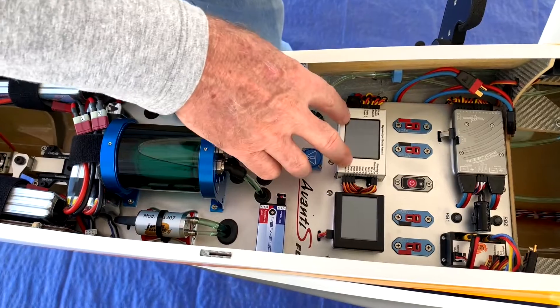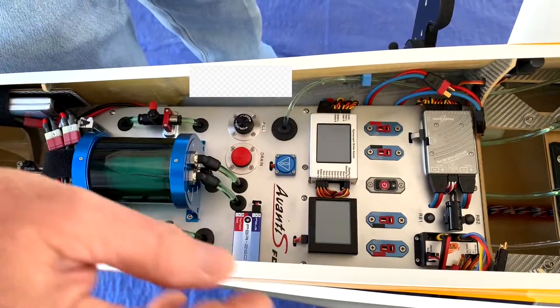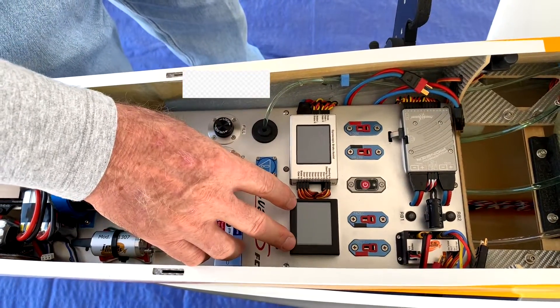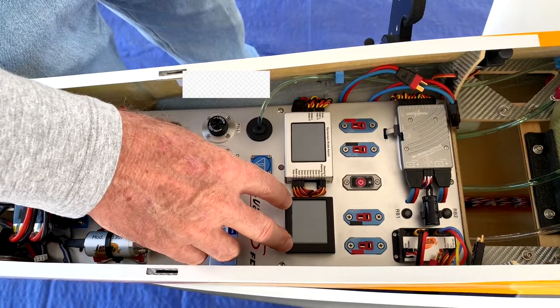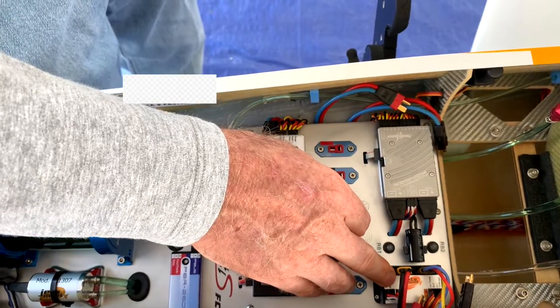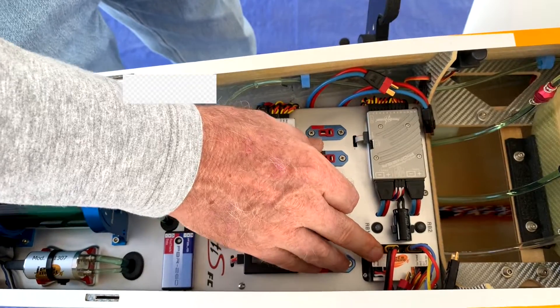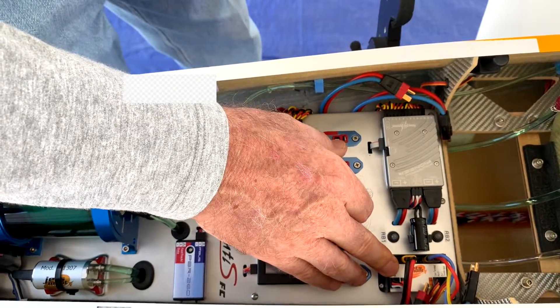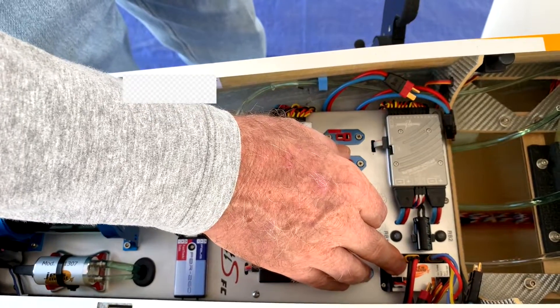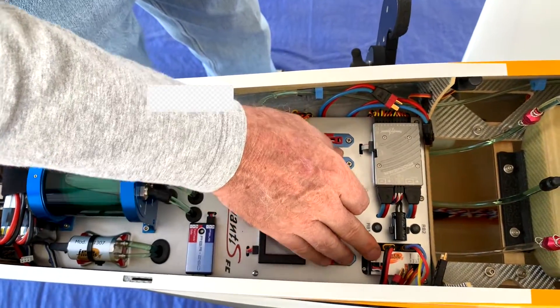It has a gyro to help guide the steering. This is a display for the turbine. This is the actual control for the turbine, the microprocessor in here. This is a FADEC unit, Full Authority Digital Engine Control. That's the brain that controls the turbine. You give a throttle command on your radio and it determines based on the temperature and parameters of the turbine how much fuel to feed to give you the amount of thrust that you want.